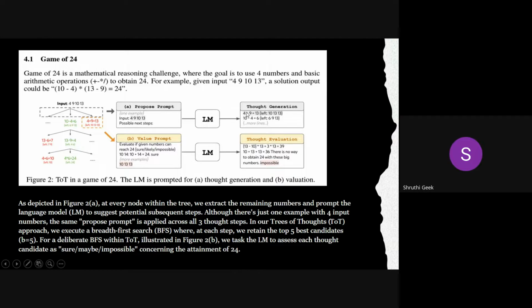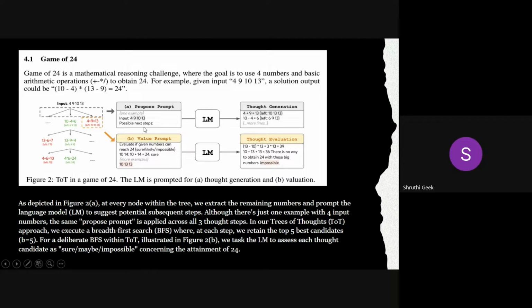So, what are the thoughts it has generated? 4 plus 9 equals 13, 10 minus 6 equals 6. So, what is left out? Similarly, many more. It has generated some n number of thoughts here. Now, it has generated all these thoughts, but I want to evaluate and prune them to make sure my tree is not never-ending. So I want to evaluate how strong or how promising these answers are.